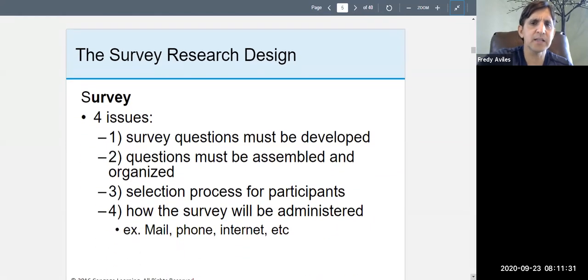There's 4 basic issues that you have to figure out with surveys. First, you have to develop your research questions, okay? What are you gonna ask about? I've been telling you guys for weeks now that you have to come up with an idea, right? You know, or a topic, go read about it, and start learning about that, okay? And when you are familiar with the research, you become familiar with the language, and then you might know about what kinds of questions you may ask.